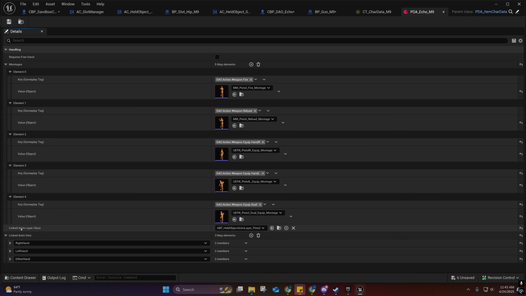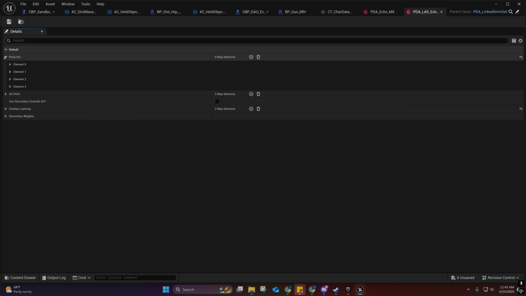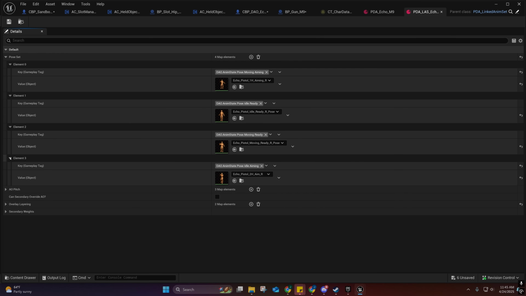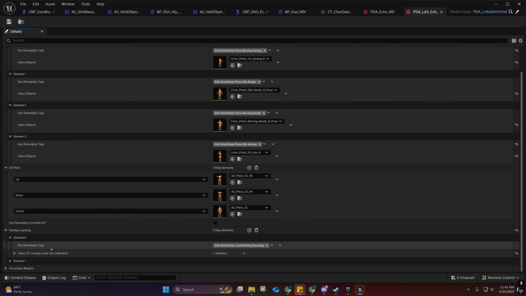And you'll see she is using the linked anim layer class. That is the same one that the UEFN uses. But you'll see that we have this anim set data here, and this is what gets loaded into that linked anim layer whenever that linked anim layer is assigned. And so these are custom poses that I created for that character. And custom aim, well, I think these are the same aim offsets I'm using on the other one, but you can swap these out with custom ones as well. I made all of this customizable.